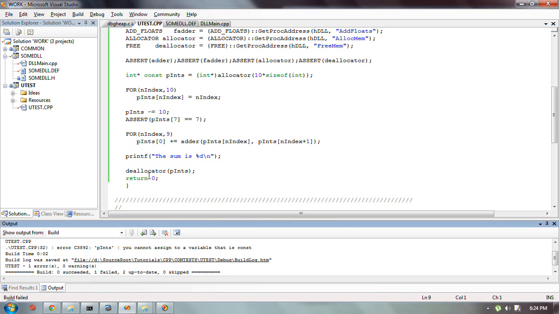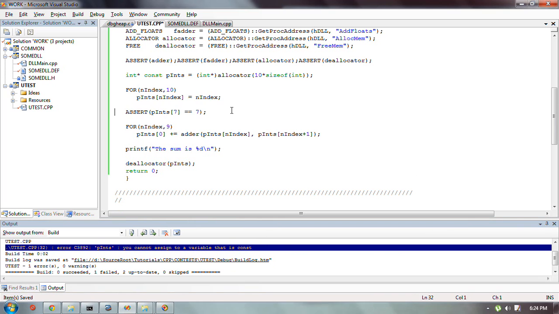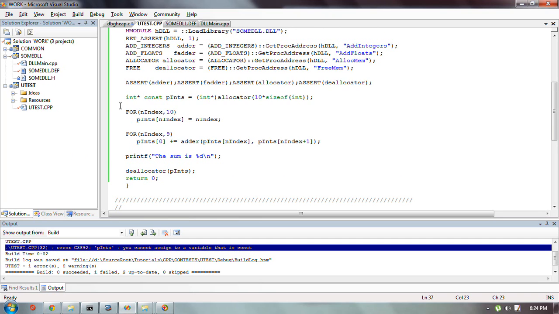Now that guarantees I don't even need this assertion anymore. Now this is guaranteed to always be the same value that I started with, so the deallocator function will be passed the correct value. That's why you would make something like that const.